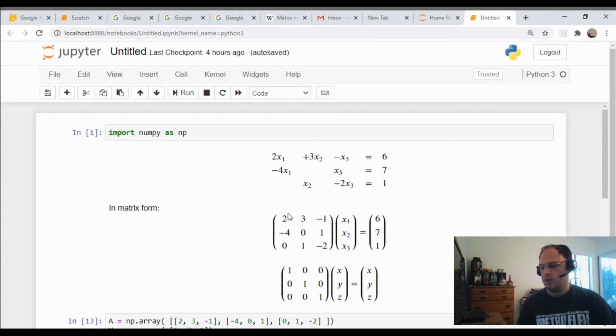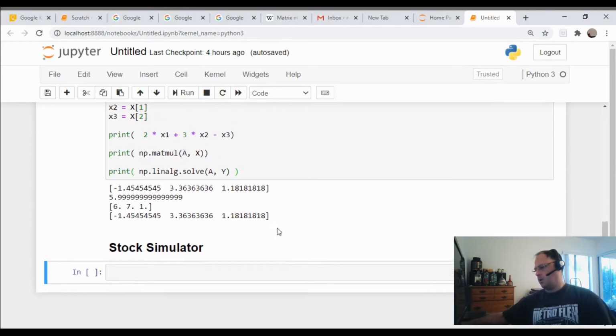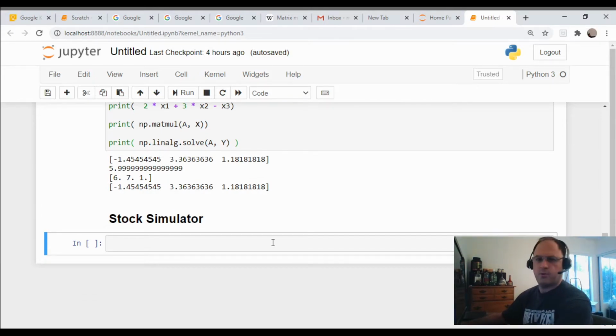And obviously, you could write your code in such a way that it realizes that if you don't specify a specific entry, it's a 0. So it saves a lot of memory. And also there are specialized algorithms that let you deal with these in a much quicker manner, so that inverting them is not prohibitively computationally expensive. And you're going to see that for both the stock simulation and, when we get to the heat equation, the partial differential equation, we're going to end up with sparse matrices.